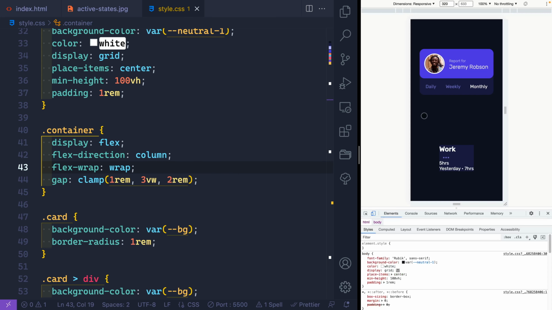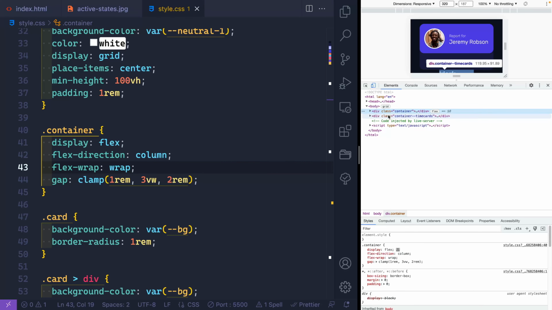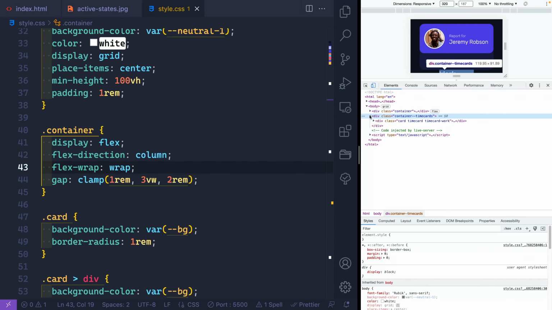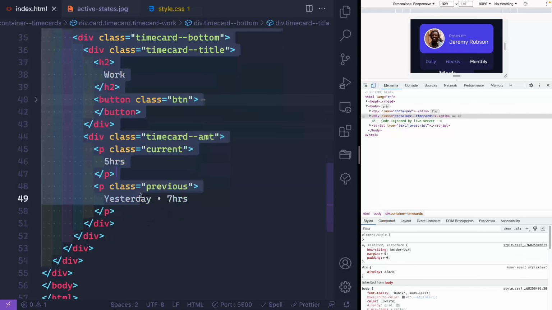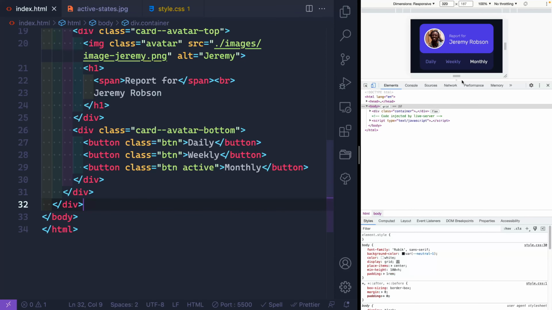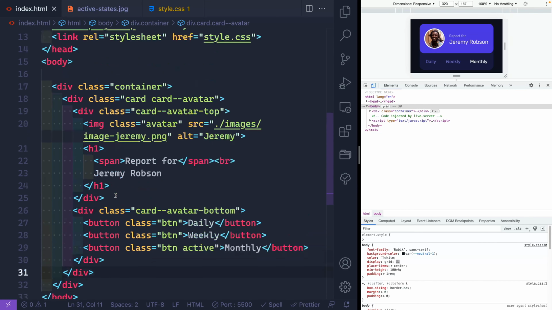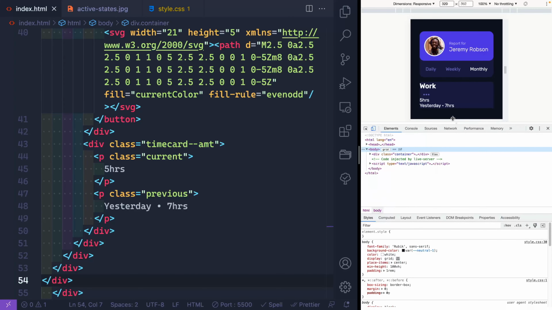Let's check out HTML that's actually being rendered and see what's going on. So I got these two sections. Let me pull this up a touch. So container, time cards. Oh, so this time cards is supposed to be inside here. So that's the first mistake. So I think maybe that will actually fix everything. Maybe that was our problem earlier too. So I'm going to grab all of these here. And now I just have the container. This is my container right here, right? Inside here, I'll paste all this. And now they should be stuck next to each other, maybe. Yeah, okay, there we go. That's what I wanted.